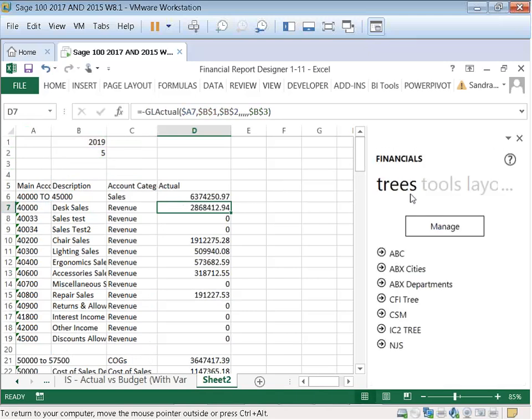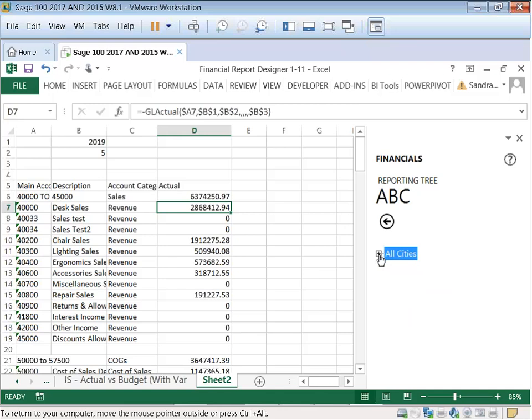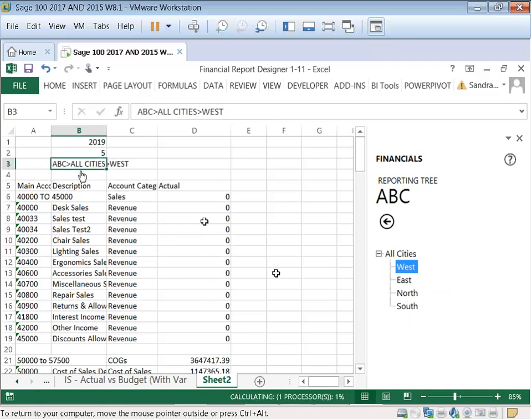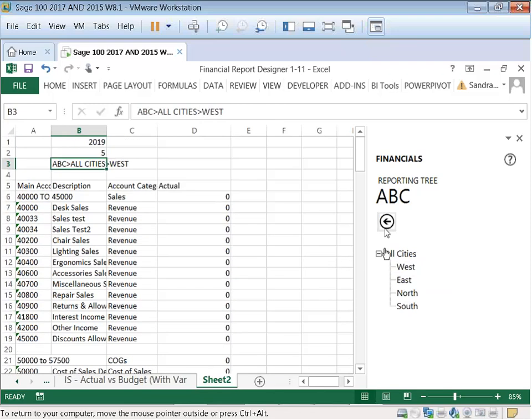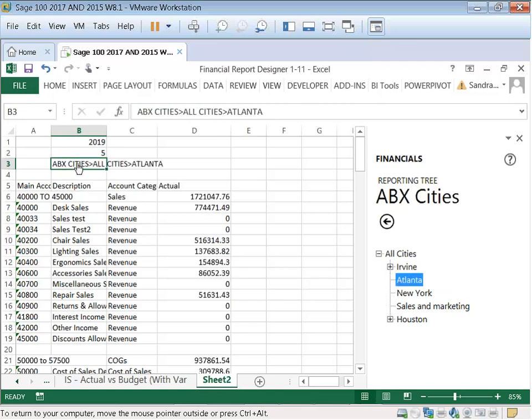If I go over to the reporting tree, I can open up one of my many reporting trees. Here's one, and if I just want to drag one region in, for example, I can, and it changes all my values. You can see where it's changing all of them. I think that's my ABC. I need ABX, so let's get the right company. So that was ABC. So notice you can have different trees per different company, and if this reports for one particular company, I'll use my ABX. There it is. I use my ABX tree to drag over the values.